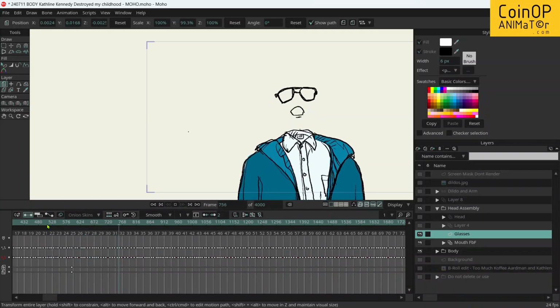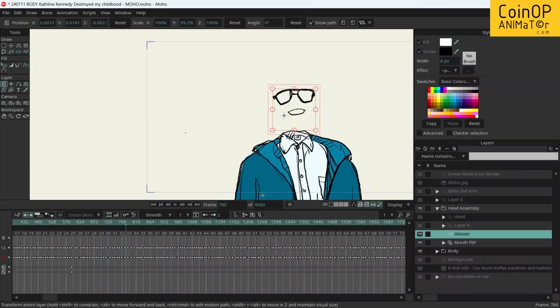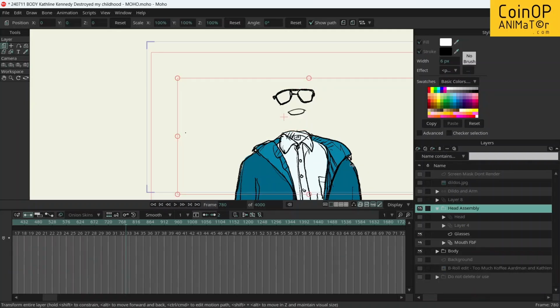And I've got to say something right here about the line tools in Moho. I have a very sketchy style. I can do very clean if I want, but I like the sketchy messiness in my drawings. If you've seen my stuff I've done in Procreate, I really like a sloppy, scratchy pen. And I do that in the real world as well.